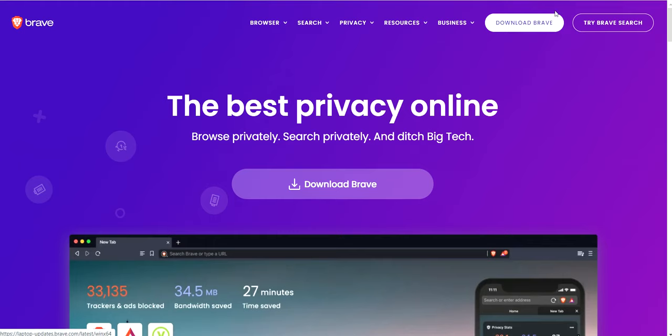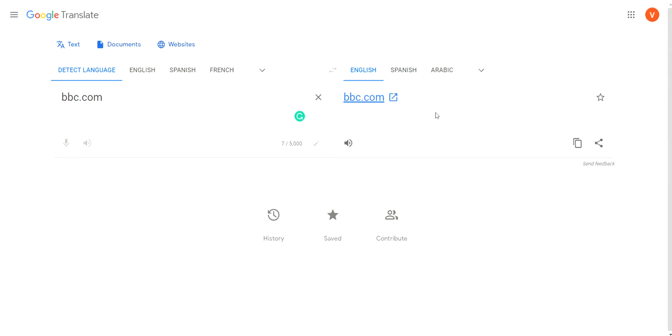Now, you can use free VPNs if you so choose, but not everyone is allowed to do that. Say you're using a public computer, maybe in the library, maybe a university, they will not allow you to install software onto their computer. So if you need to access certain websites, the best way to do it would be the methods I showed you earlier. I personally prefer Google Translate because it's the easiest method.